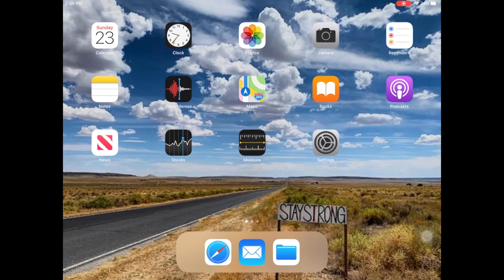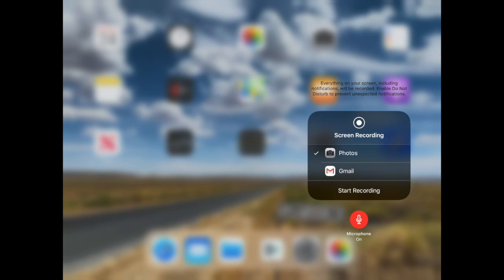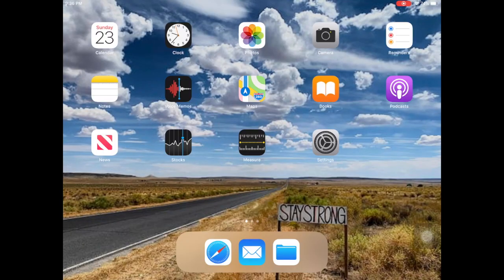Back on our home screen now, if I swipe down from the top corner, I see my control center. The blinking red light is the recorder. So that's the screen recording tool, which is blinking because I'm recording right now. One thing that sometimes messes people up is remembering to turn the microphone on. So if I tap the recording button, I can make sure that I have that microphone turned on. Just tap that button to turn it on so it will record the screen and my voice. Back to the control center, the bell is an easy way to mute your iPad so that you don't hear any sounds. Or you can drag to adjust the brightness or the volume level.